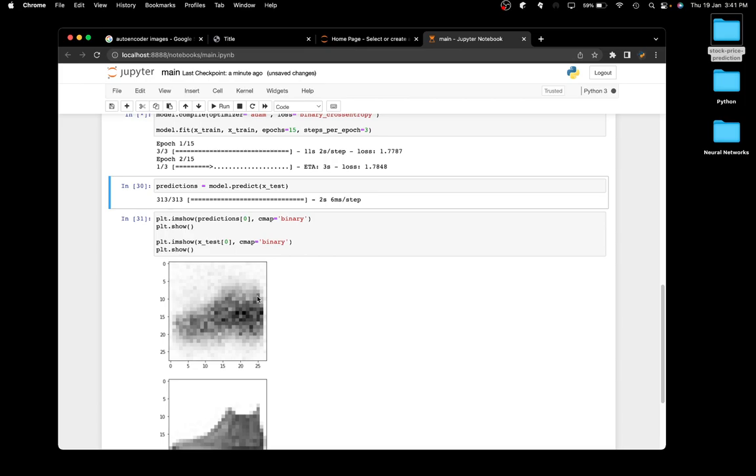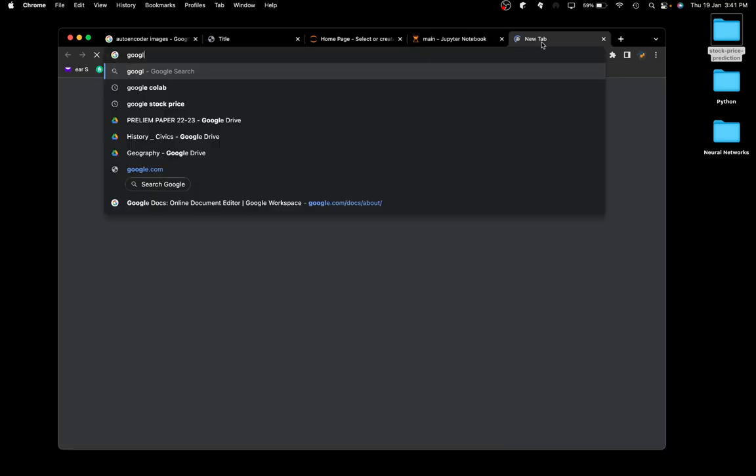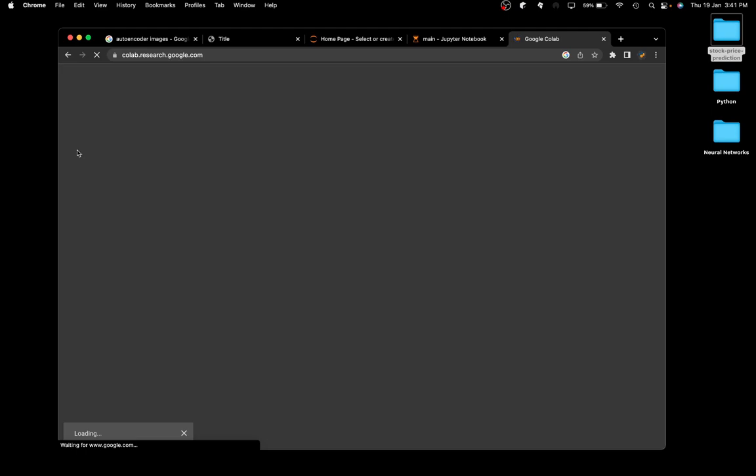I actually have trained a model very similar to this, as prep for this video, and we can just look at the results that that model produced. I think I might have not saved the results when I closed up my Google Colab. I was trying this out on Google Colab before.